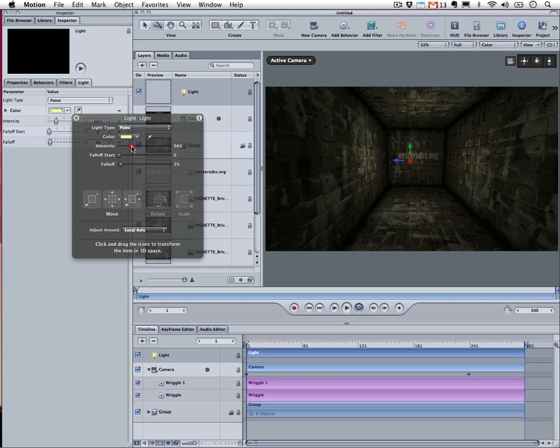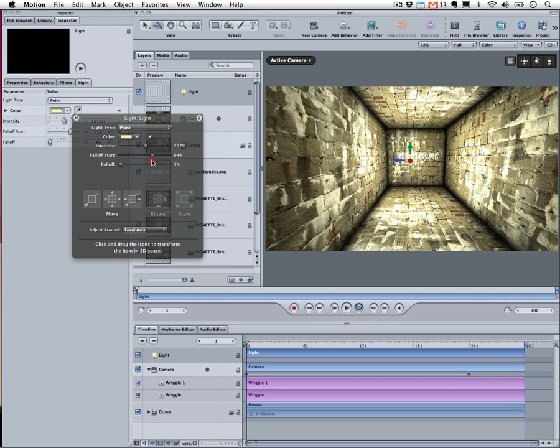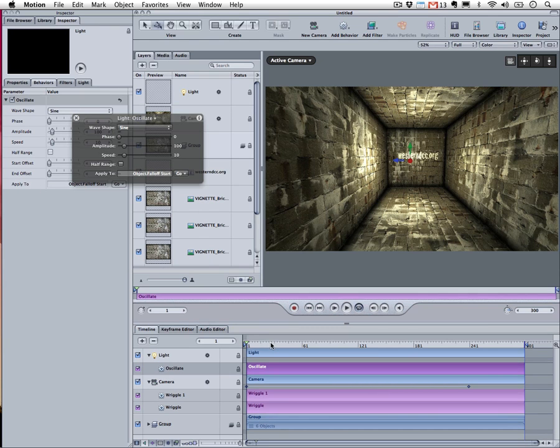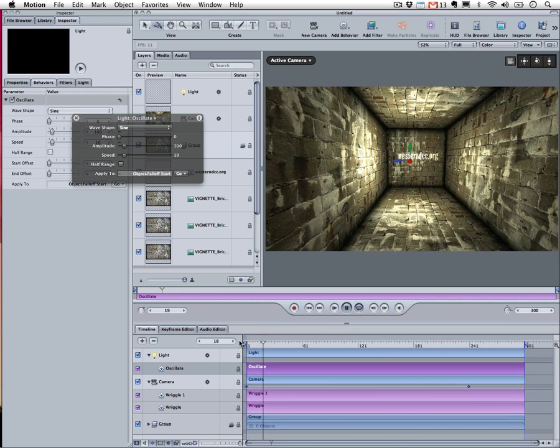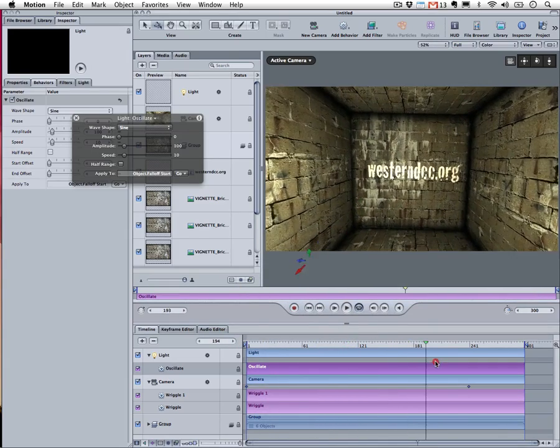Okay, that's fine. Intensity, you may want to bring it up, and now you're starting to see how much more believable that vignette we added in Photoshop is making this. So it's really, really cool in that sense. This fall off is going to give you a nice little glow. And this glow, if you wanted to, you can make it seem like there was a flickering light in here, if you keyframe this over time. For example, we can right click this and choose oscillate. What that oscillate's going to do is have it flicker on and off. It's really hard to see here, but you can see in the actual full render.